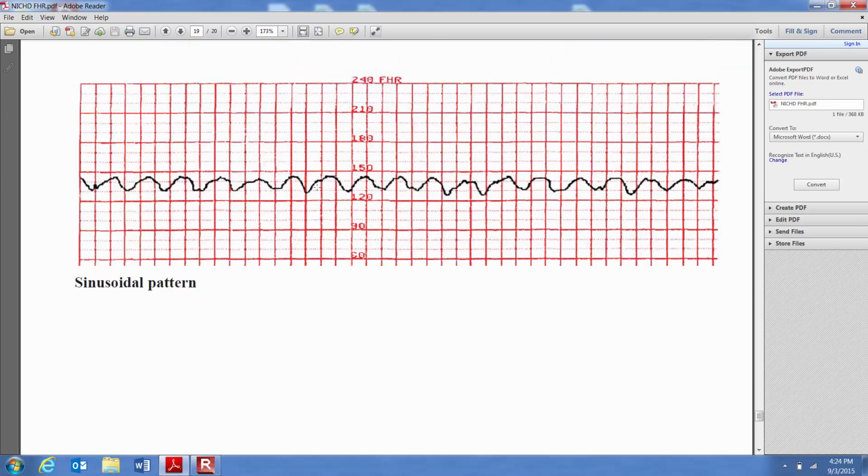Okay, now this is the sinusoidal pattern that I wanted to save to last. Look at this pattern. What the heck is this? You can't determine a baseline. You can't determine if there's variability. You can't determine if there's decelerations. You can't determine if there's accelerations. It doesn't look real, okay? It's just these undulating, up and down, uniform deals here, okay? This is called a sinusoidal pattern. They're very rare and they're very critical, and your baby needs delivered immediately, okay?